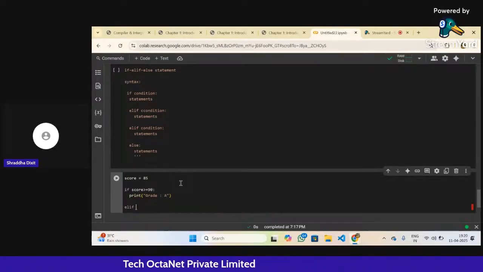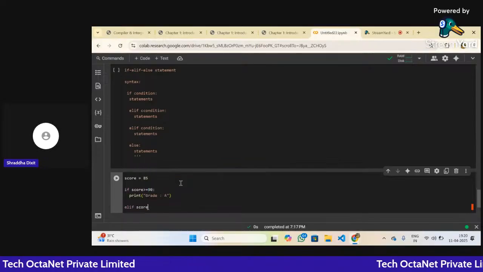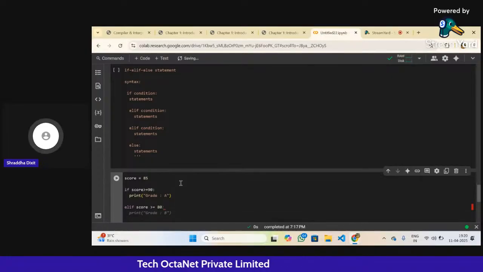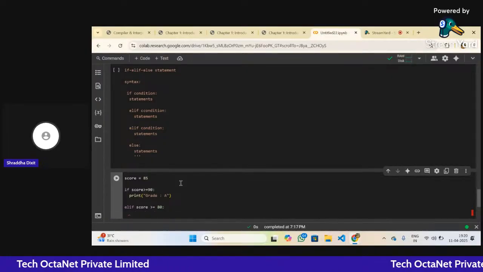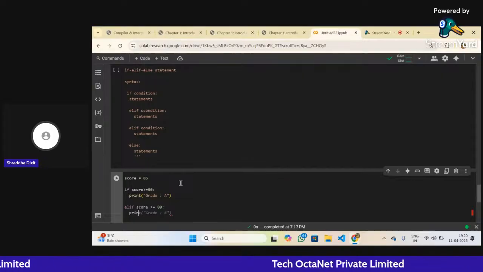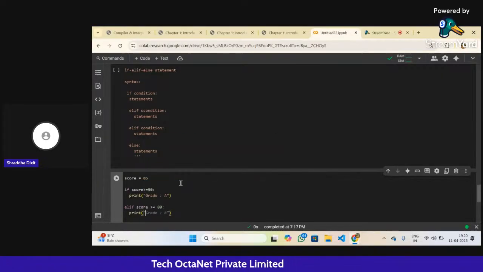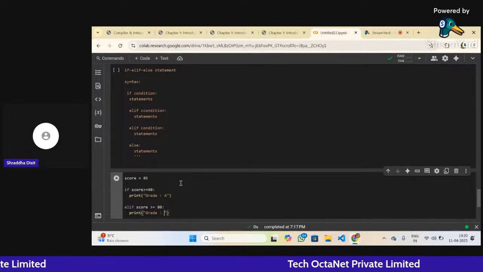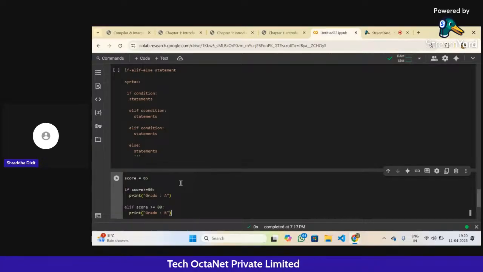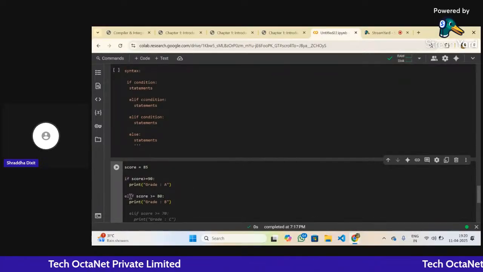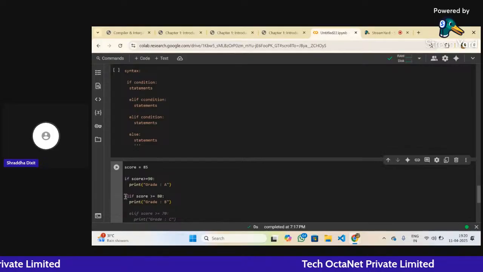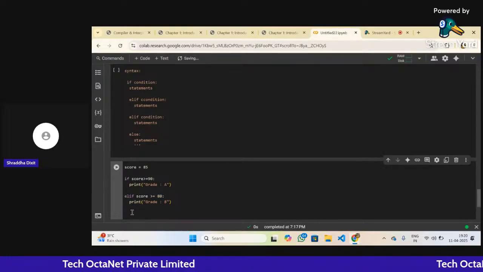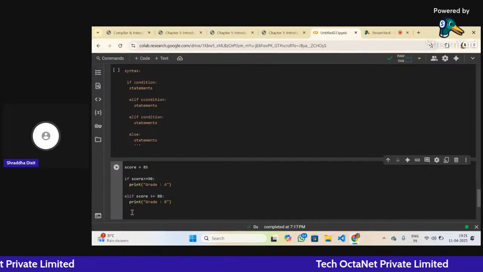Let's say if score is greater than or equal to 80. These are the very famous problems that one encounters while you study. Print grade B here. You can choose how you want to modify this code, but this is how you can simply define it. Now we have another elif defined. Just copy it from here. Students, try to write the code as much as possible. It will make you more efficient in resolving and encountering errors.